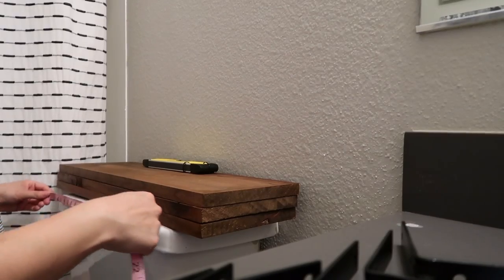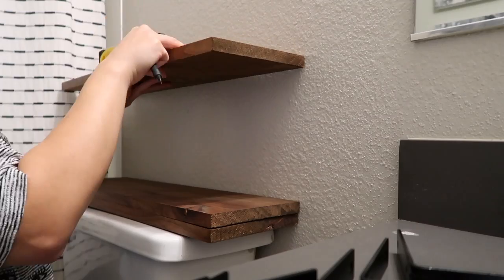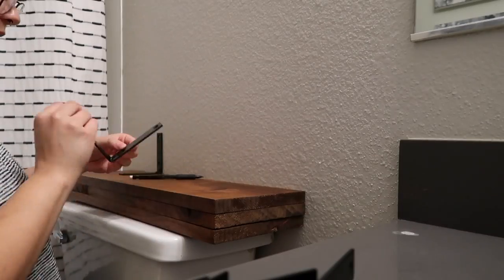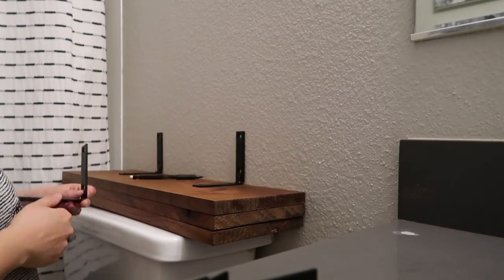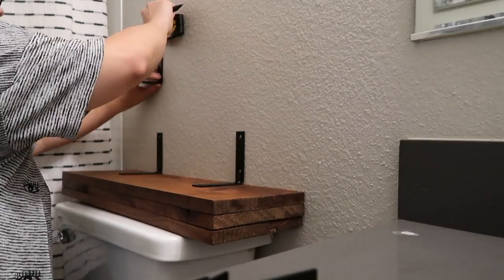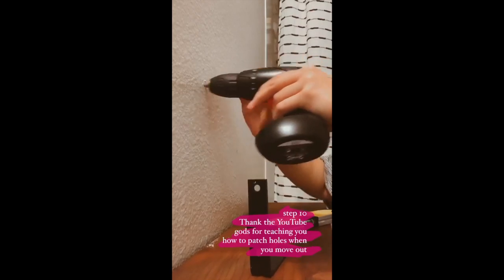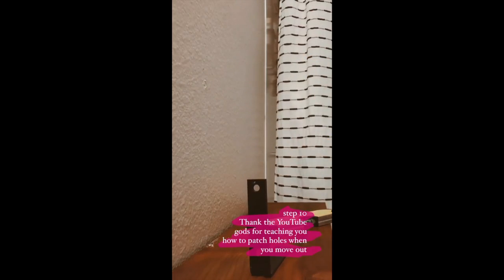So here I'm just double checking that the boards are center with the toilet. And then I put the board on the wall, made it level, drew a line, put the brackets on a board below, and then I just kind of lined up the brackets with the brackets underneath because they were already in line with the holes. And then I put the drywall anchors into the spots that I marked onto the wall.